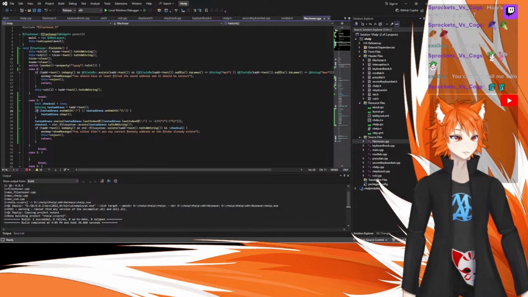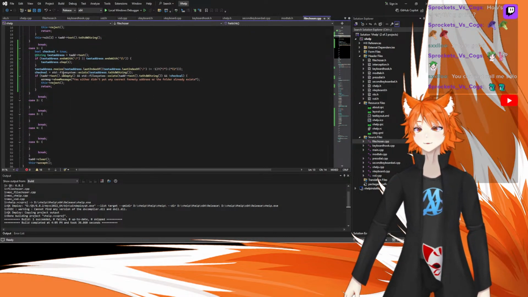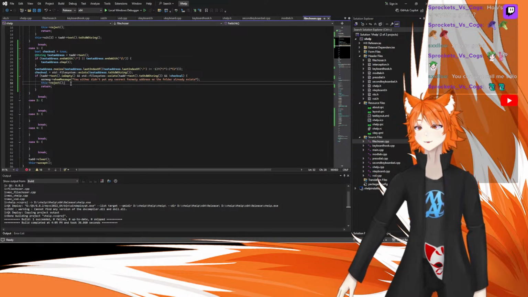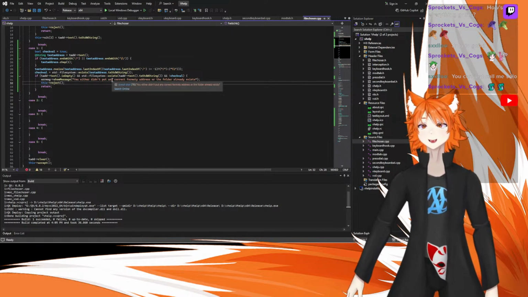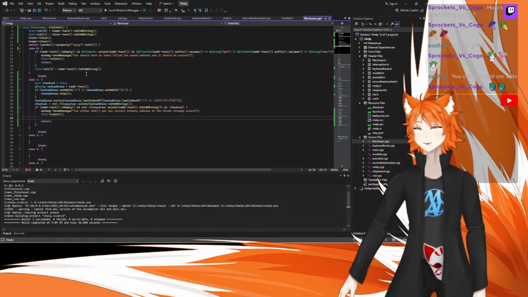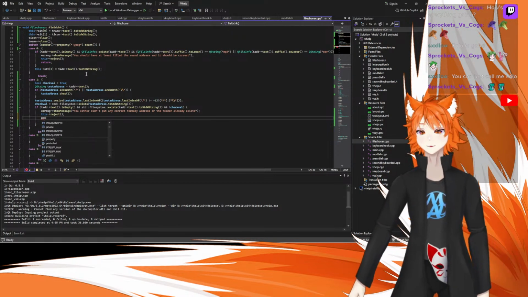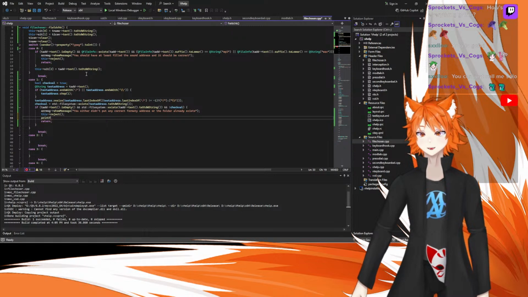So, if that's the case, then before returning this function, I print something to console. Printf.